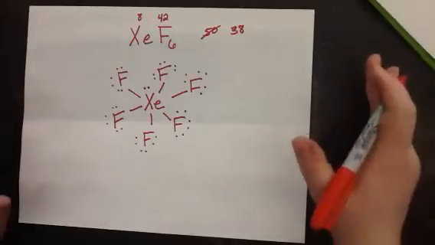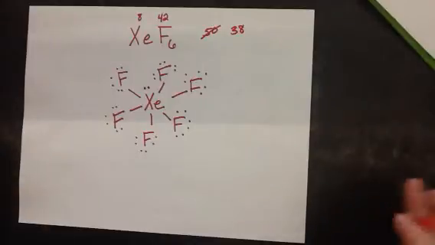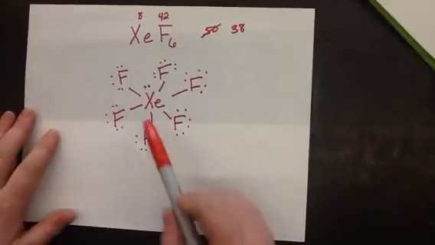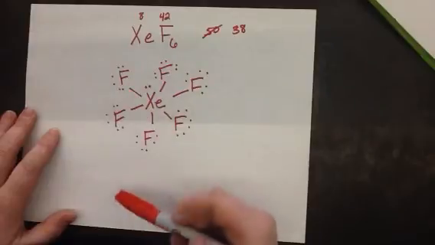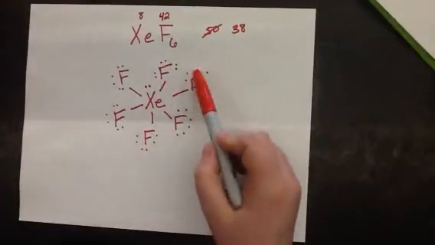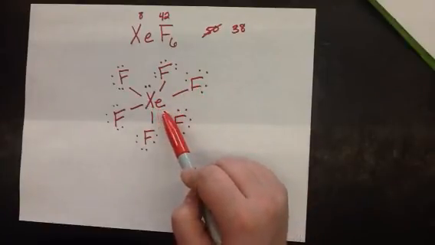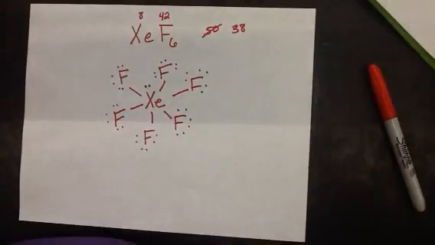So while the octet rule is very useful, there are several exceptions to this, and you need to be aware that not everything will obey the octet rule. And you'll be doing several examples of this in your assignment. So the ones that are not going to obey the octet rule tend to be the ones in the middle. Once you've already filled up all of the exterior with a total of 8 electrons, if there are any extra, then we put it on the center atom, and that ends up with, in this case, more than the 8 that we think it wants.